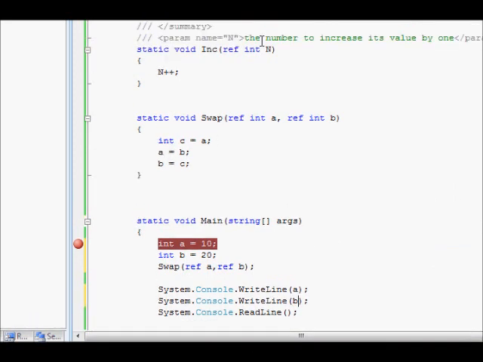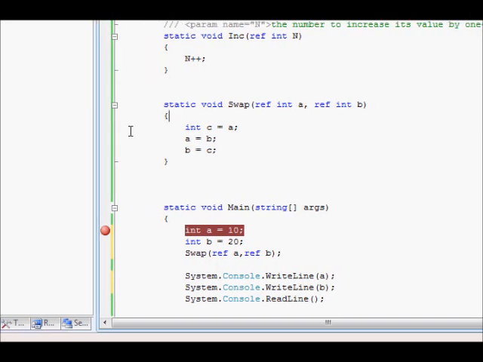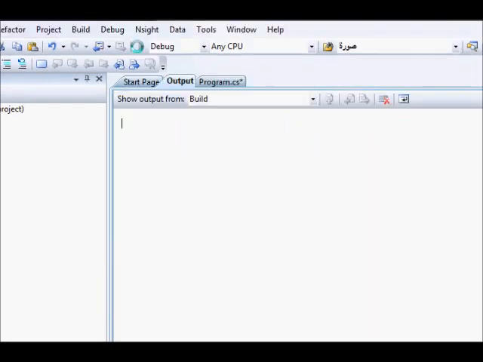Now I want to tell you something. These variables, the a and b here, are not the same as these a and b variables in this function. They are linked by the ref keyword, but they are not the same variables. Let me prove this for you.